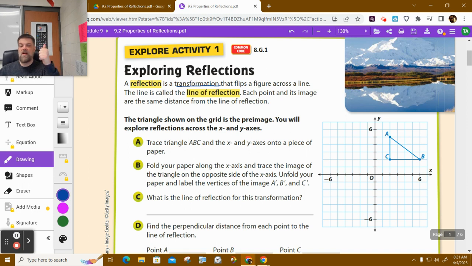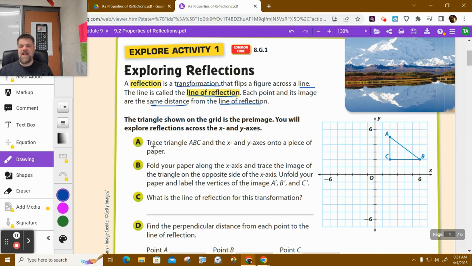We're going to learn translations, reflections, and dilations, and rotations. So 4 things. And they all end with "shun." And they're all transformations. Okay? And so basically we flip across a line, and that line is called the line of reflection. Each point and its image are the same distance from the line of reflection. So they give us a line that we're going to reflect something over, and then we just kind of count how far away we are from that line, okay, in a roundabout way.